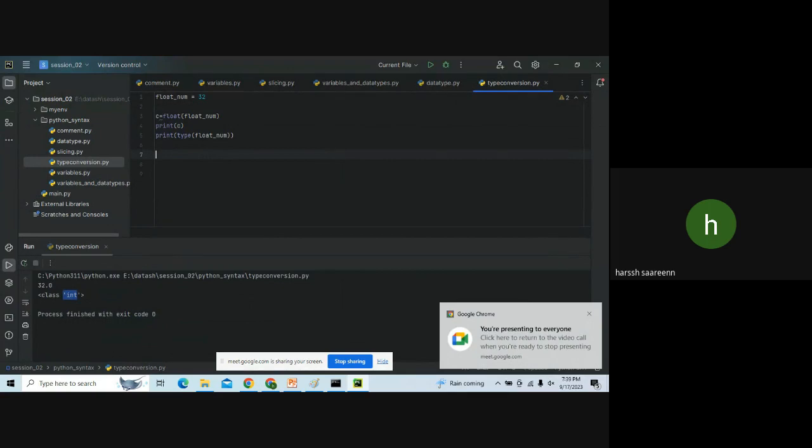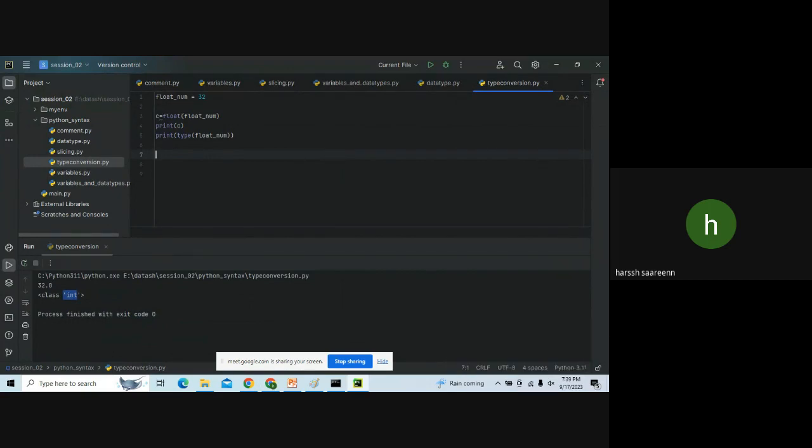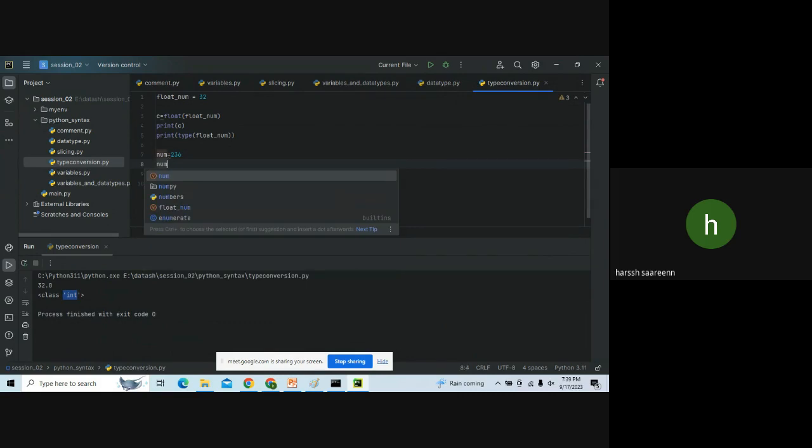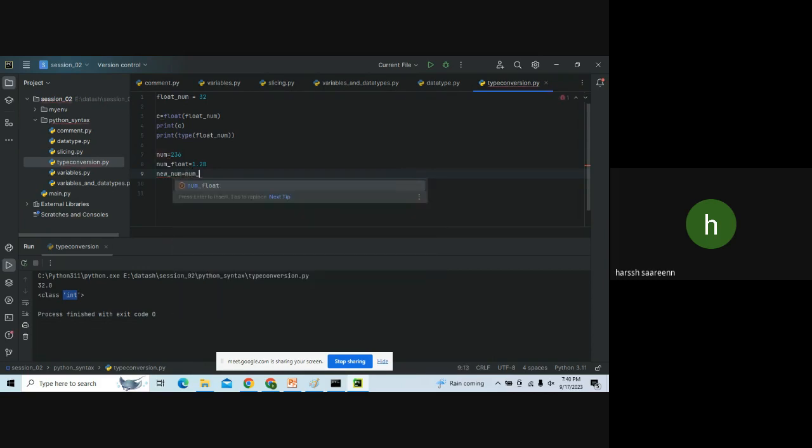So in the implicit one, if I write number equals 236, and number float equals 1.28 or anything, now you want a new number: number integer plus number float.